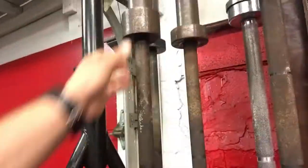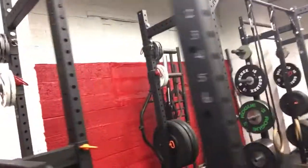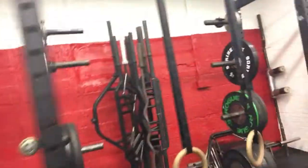Just picked up these T-grip bars. It's my first real power bar. Got that one from Elite. You can see the fat revolving collar there. I love this bar, and I want to show you guys the other bars in the holder. And all of my gyms have these, including Rutgers.